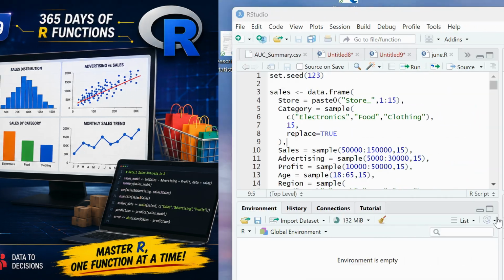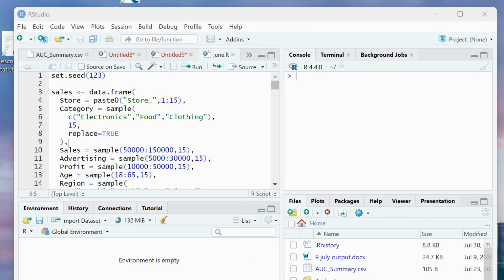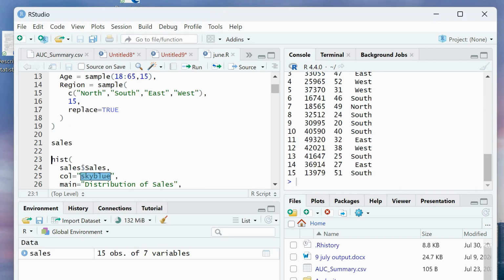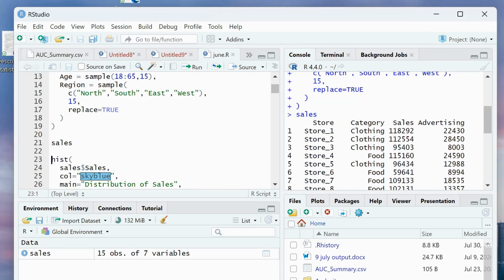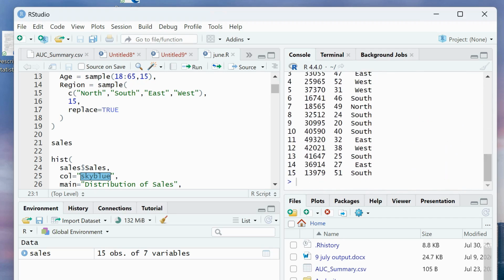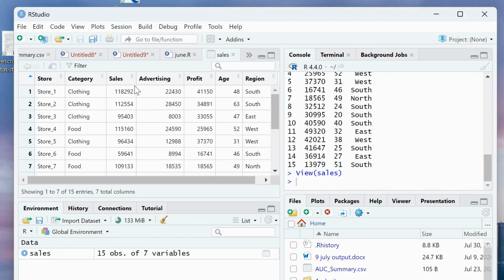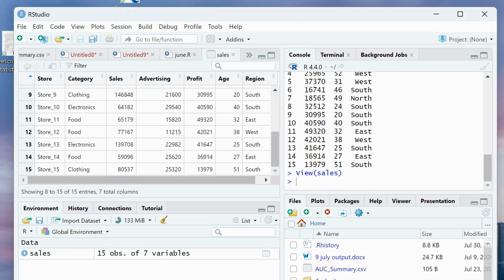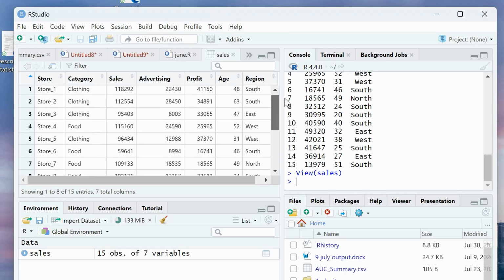क्या आपने कभी सोचा है कि एक रियल बिजनेस प्रॉब्लम रॉ सेल्स डेटा से कैसे मीनिंगफुल इंसाइट्स हम ले सकते हैं यूजिंग आर। आज हम वही करने वाले हैं। सपोज यू आर वर्किंग एज ए डेटा एनालिस्ट फॉर ए रिटेल कंपनी। The company operates several stores with the information like sales, expenditure, profit, age, categories, and geographical regions. Now we want answers to some important questions like which product generates the most sales? Does advertising actually influence sales? Which stores are performing better and which type of customers do we have?